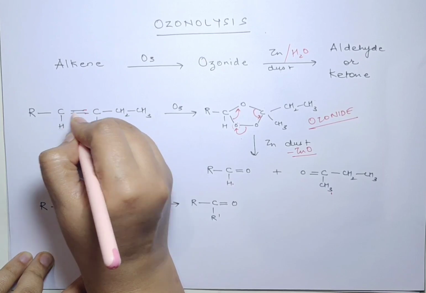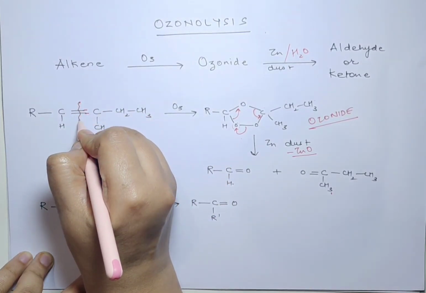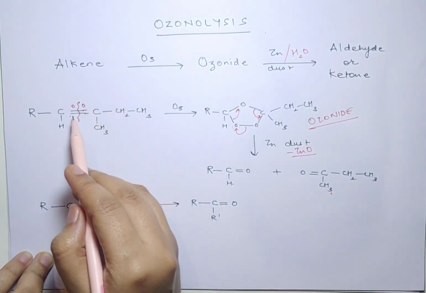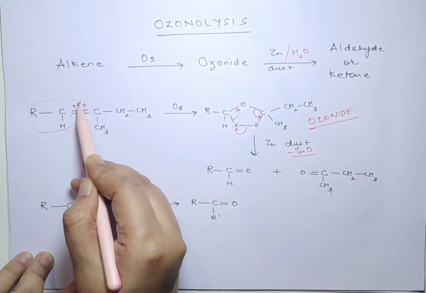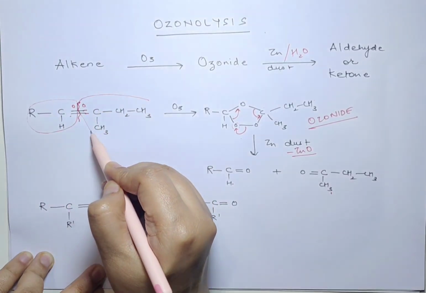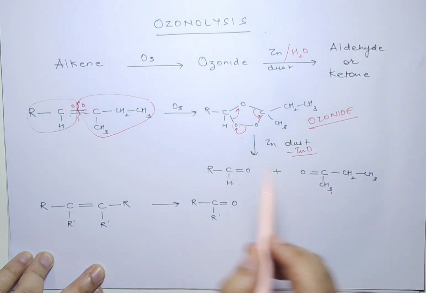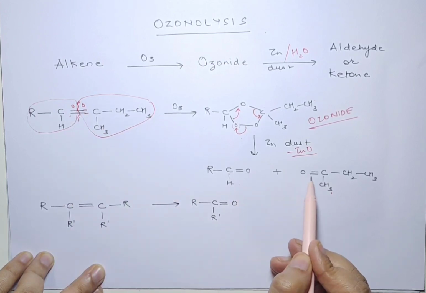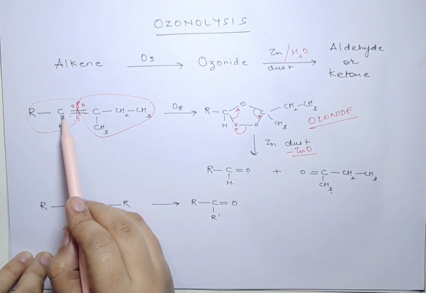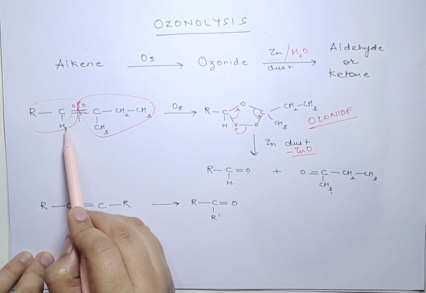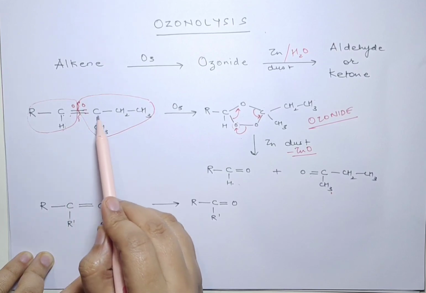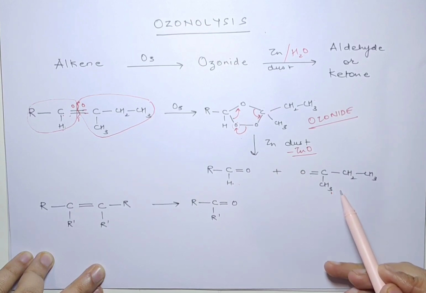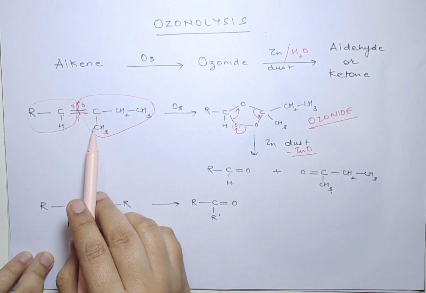What you do is, the double bond that you have, you break that double bond into 2 double bonds and put oxygen on both sides. So what you will get is this carbonyl compound and then this carbonyl compound. Because on this side of the double bond we had an H, this would give us an aldehyde, and since on this side we had only carbon, that would give us a ketone. So your products would really depend upon the structure of the alkene.